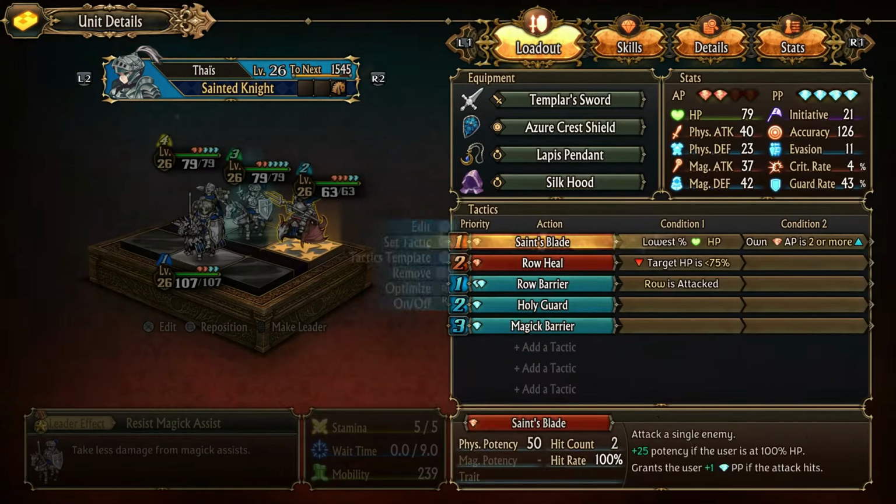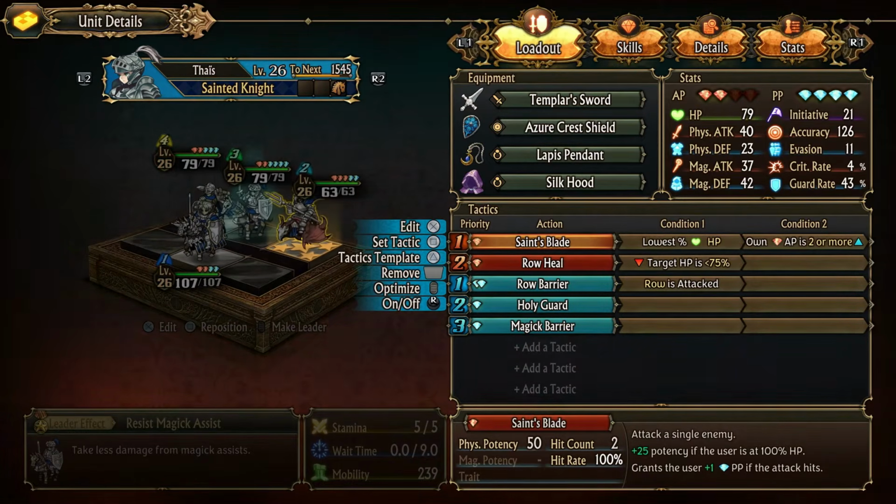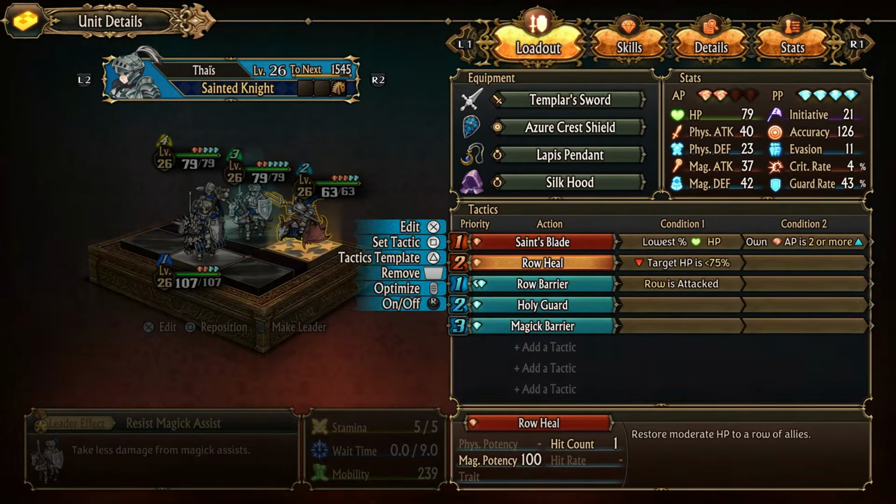As far as the skills that we have on her, first we have Saint's Blade, a physical potency of 50 with a 2 hit count. Attacks a single enemy, extra potency about 25 if Thais is at 100% HP, which she often is, and it grants her +1 passive point if the attack hits. Not even if it kills, just if it hits. So I like to have Thais come out swinging with this near the beginning of the fight, deal some good damage, get a passive point back if she's already used one, and then, from then on, she's going to be row healing.